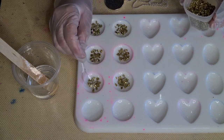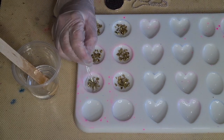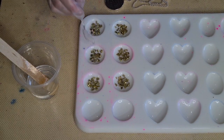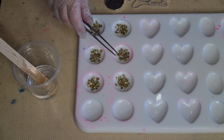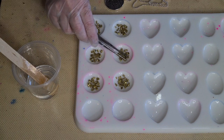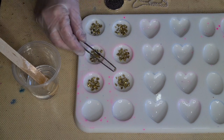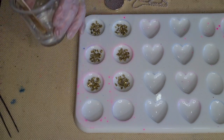Let's see what happens when I put the resin in first, whether or not the pieces just all kind of flow to the center with the resin, or whether they're going to stay on the sides. It might even be easier, once you've got your resin in, you can just sort of move them around with a pair of tweezers or something, if you think you've got too many in, or you want one moved over a little bit. So anyway, here we go.